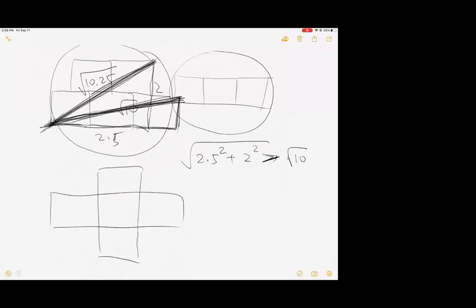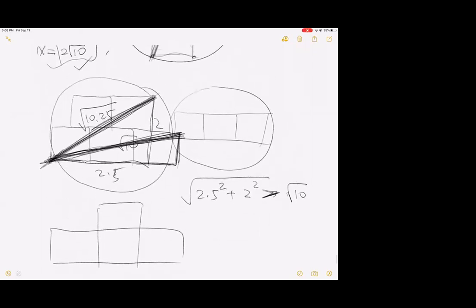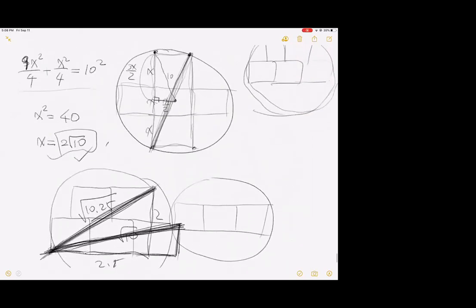Well, you also want to make the side length as large as possible. So you want to make the number of side lengths that make up the diameter as small as possible. Then you can basically just start trying from 2 squares across the diameter, and 2 squares doesn't work.